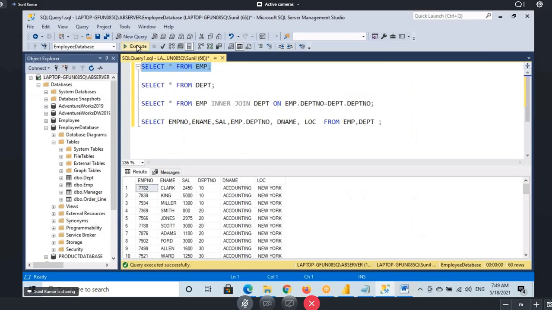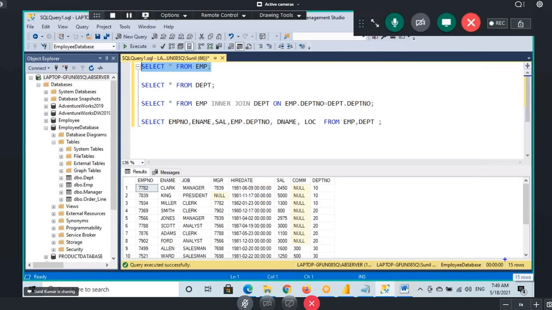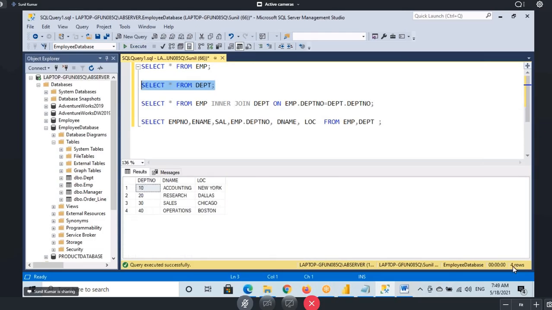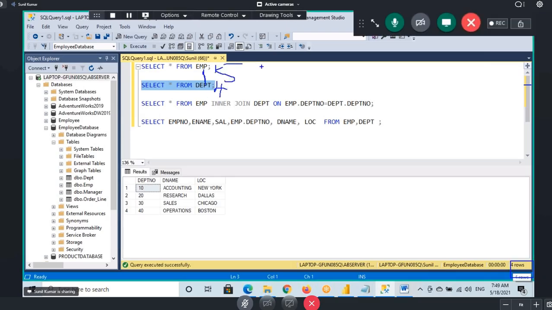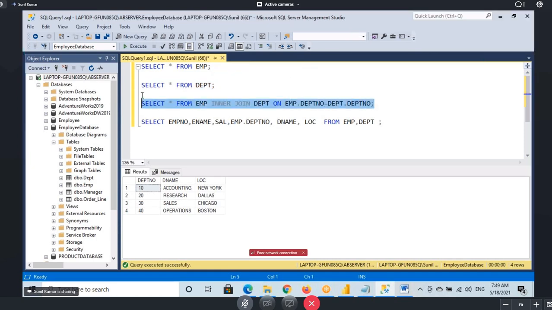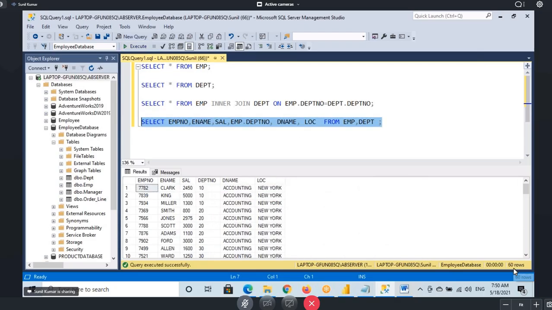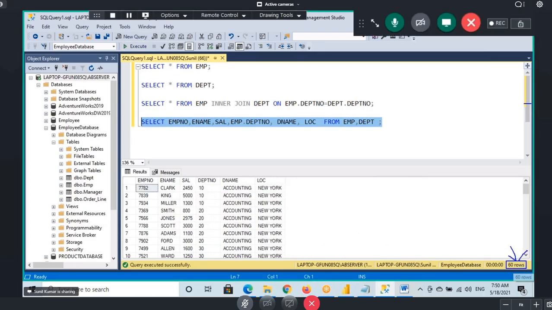Look at this here. EMP table is there. EMP table contains 15 rows. DEPT table is there. DEPT table contains 4 rows. Here 15 rows and 4 rows. When I perform cross join between these two tables, how many rows will you get? 15 into 4, 60 rows you will get. Look at this. When you run this query, how many rows will you get? This is the cross join query. Sorry, it is an inner join query. When you run this query, it's a cross join query. How many rows is it giving in the output? 60 rows it is giving in the output.